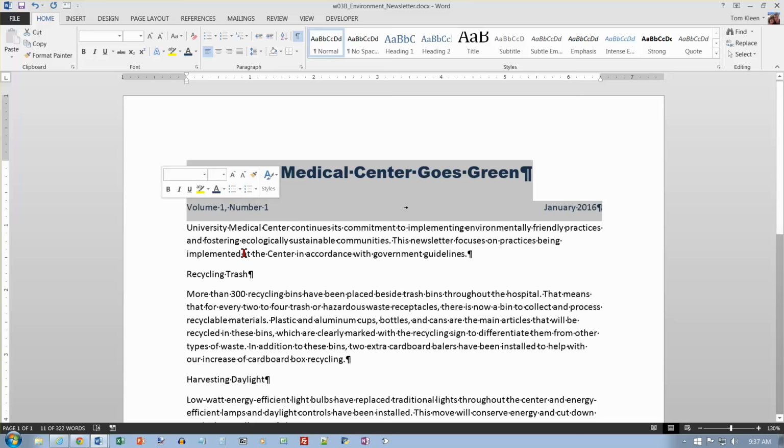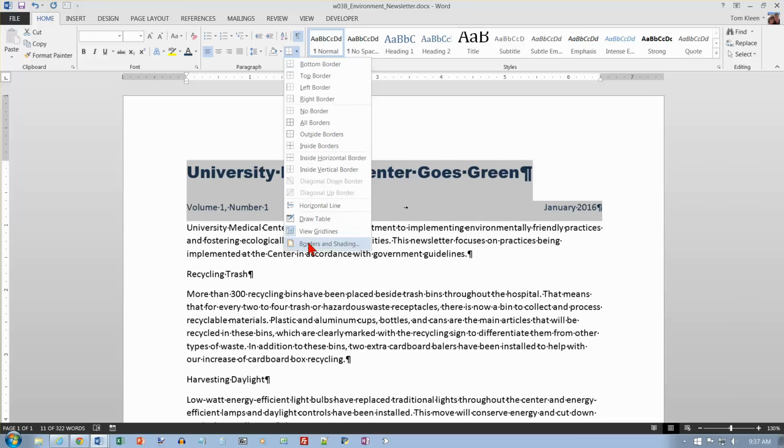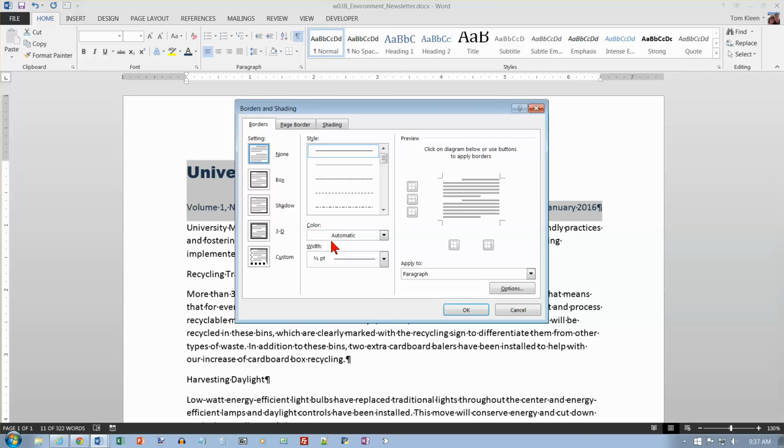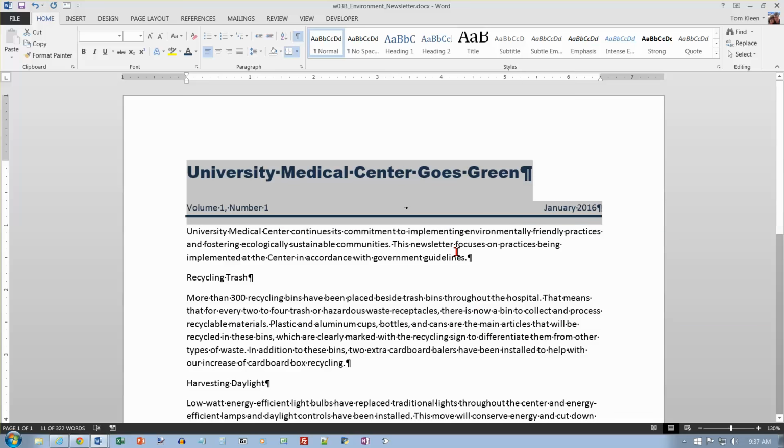With the text still selected, on the home tab in the paragraph group, click the borders button, and we want borders and shading. So let's go to borders and shading. That lets us customize. And we want the same color we had before, which is this one. And we want the width arrow to be 3 points, so it's kind of a fat one. And we want this on the bottom. And click on OK, and now it kind of separated the headline information from the body of the document.